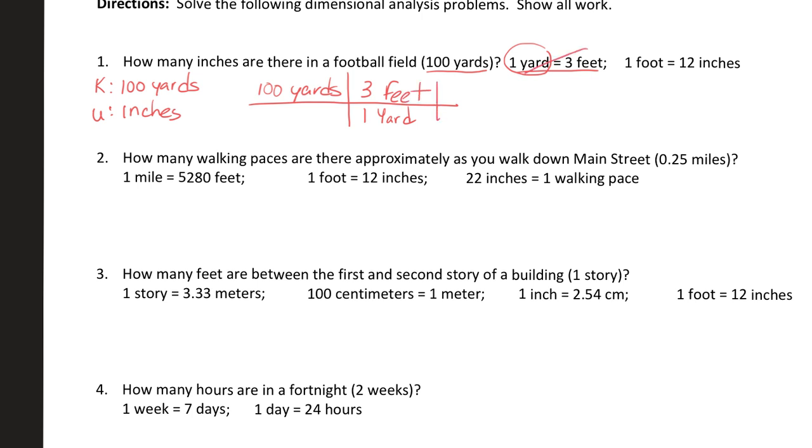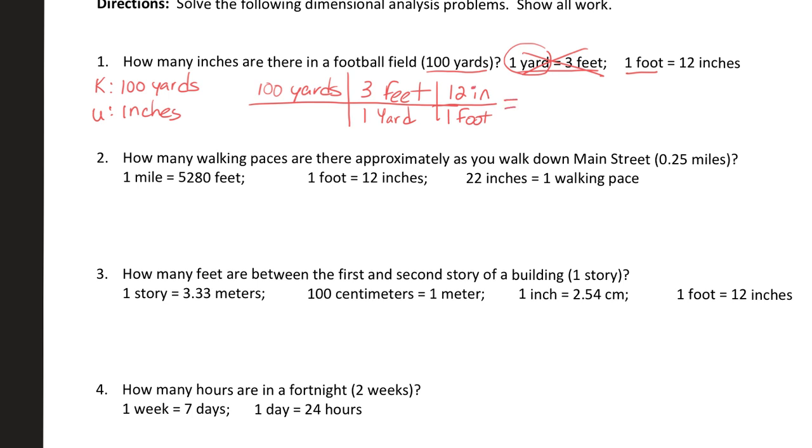Now I'm done with that conversion factor. I'm never going to need to use that conversion factor again. Once you use it in a problem, you're not going to need to use it again in the same problem. Now if I have feet on the top, I'm going to need feet on the bottom of the next one. And I can see I've got 1 foot here. So 1 foot is equal to 12 inches. I'm just going to abbreviate inches.